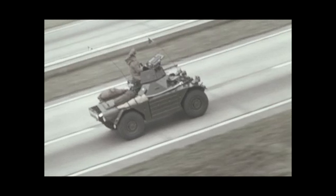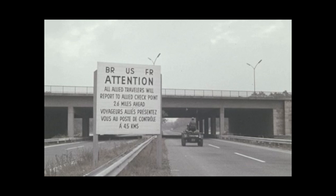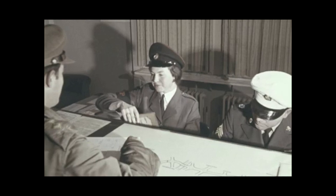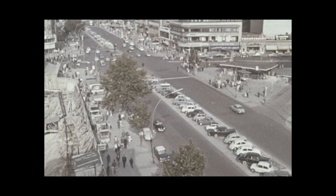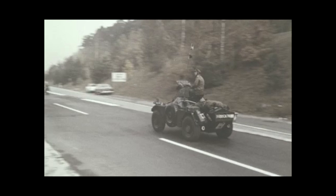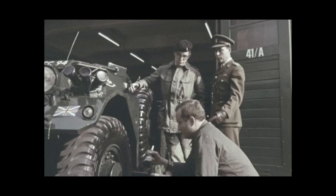'Berlin now, sir. How we doing?' 'About three hours up on the other — yes, the last checkpoint is Berlin.' The infantry, making more speed along the bare Autobahn, have passed the cavalry and approached Berlin. Once Disley has cleared the allied controls on the demarcation line, he too is slipping through one of the few windows in the Iron Curtain, towards the city which stands as an island of freedom. In Berlin's REME workshop, Jackson's ferret has been repainted after more than 4,000 miles of dust, heat and snow. And he and his driver are out on the town.